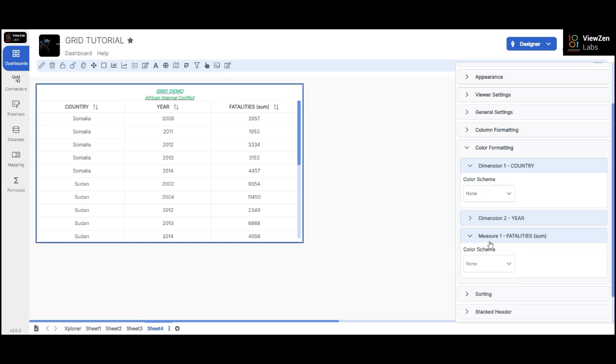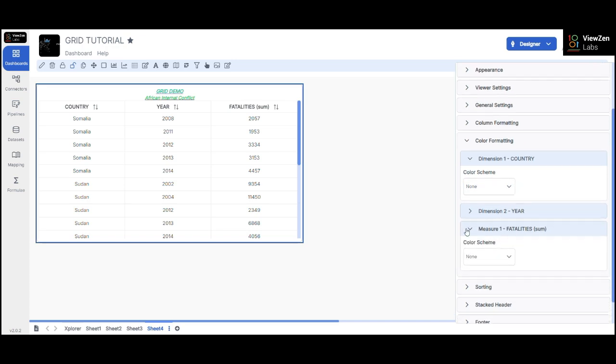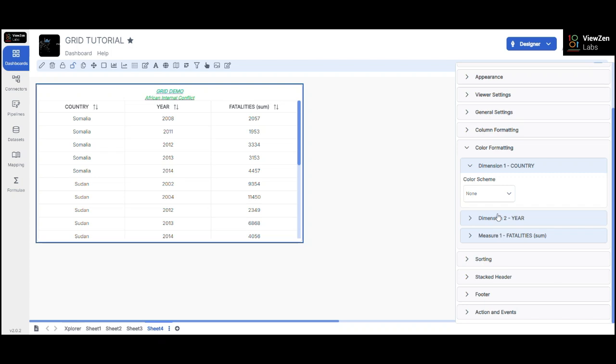For example, dimension 1 country, dimension 2 year, measure 1 fatalities, and so on. This avoids any confusion, even if there are many dimensions or measures in the grid. The formatting options for dimensions are listed first, followed by measures in the order of their position in the grid.